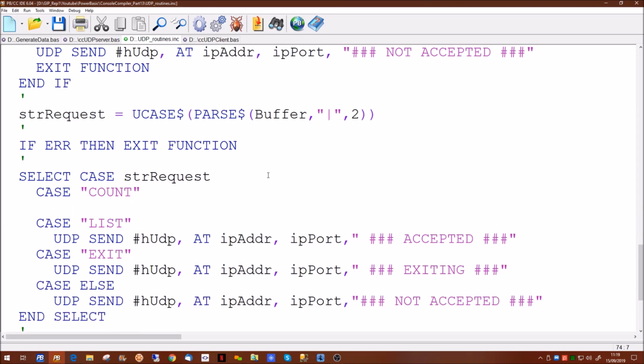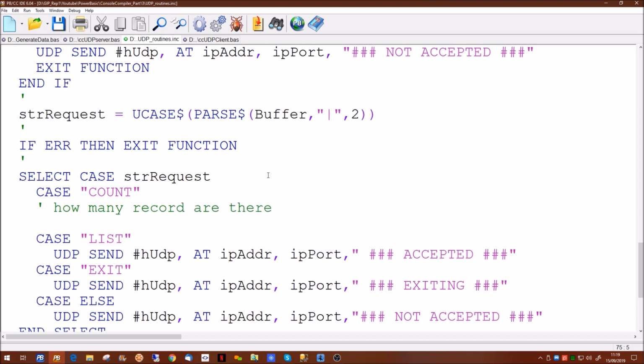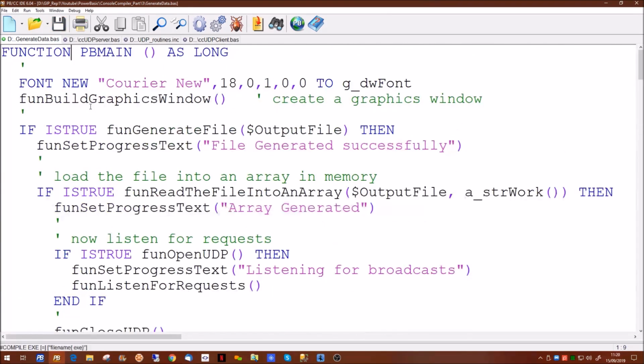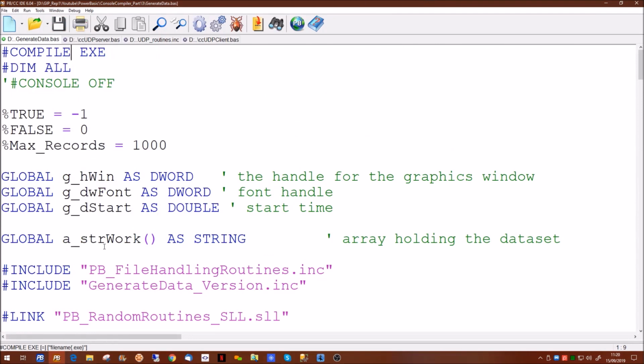Now what we want to send back here in this case is how many records there are. Now we know that when we brought the data in to generate data, we put the data into an array, and this is the array here. It's a global array, so we can reference it inside the library quite happily. This is the array holding the data set.